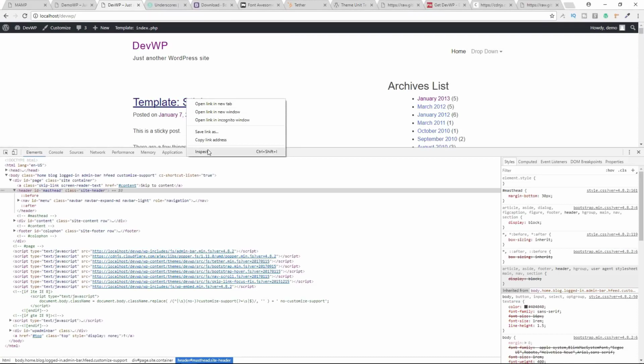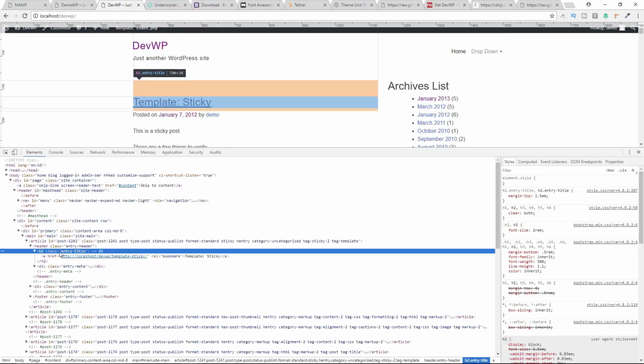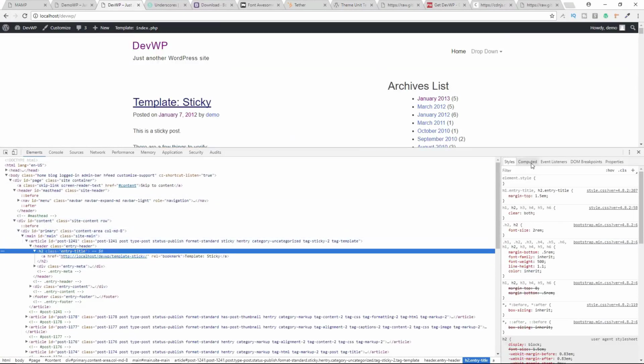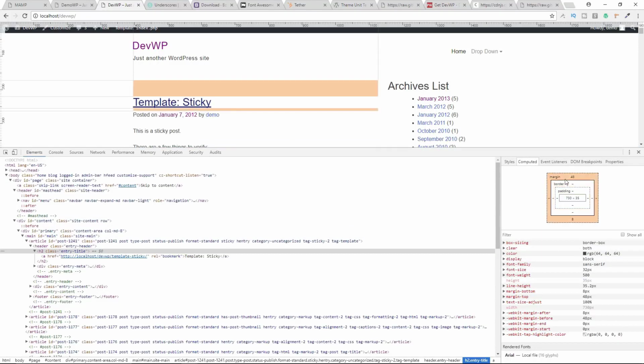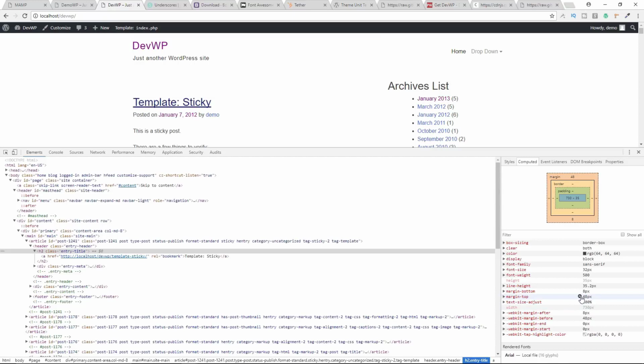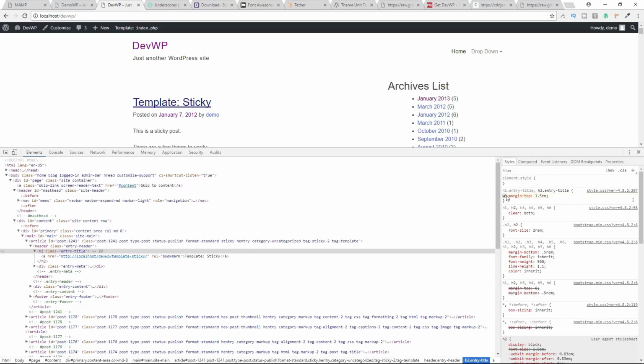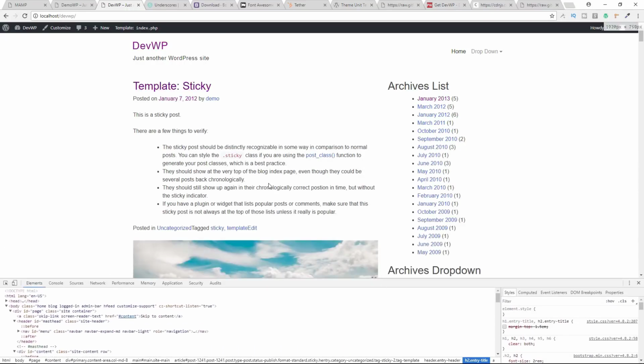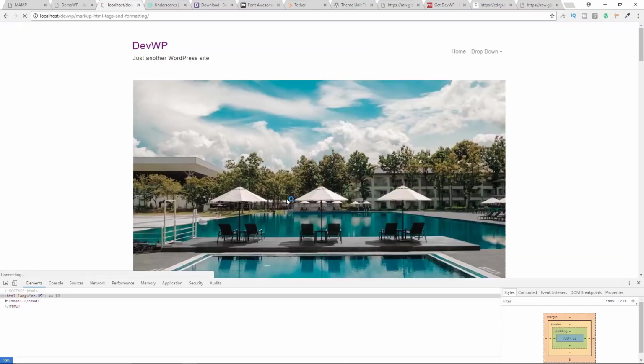Okay, let's see what's going on here. Maybe that margin top is a little bit too much. We'll take a look at it. We'll inspect. We see we have 48 pixels being called in right here. If we undo that, yeah, I think we're going to undo that part right there. But let's see how that affects if we go to another page.